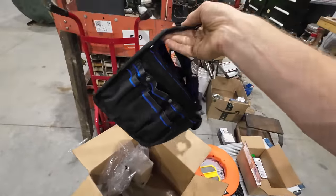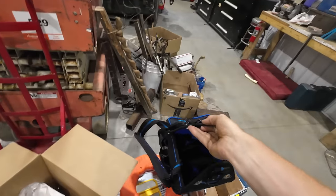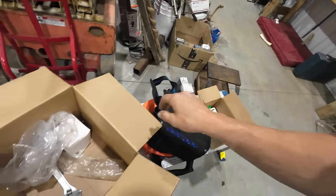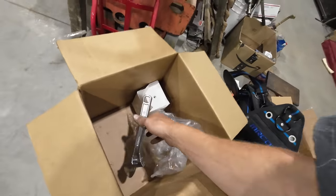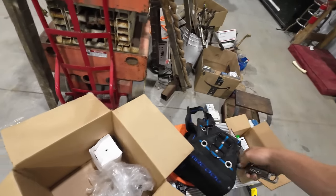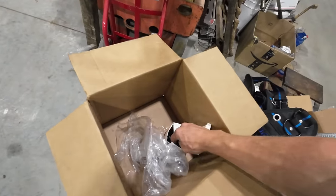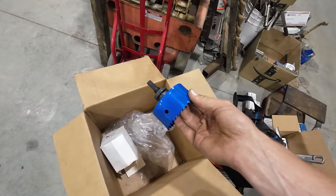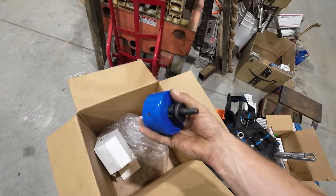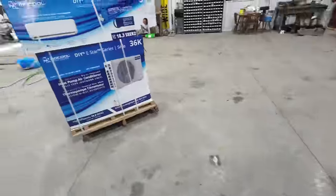In the first box here, got a handy dandy Mr. Cool toolbox. That's actually a pretty nice little go bag. What else we got? Crescent wrench. Can't go bad with that. I wonder if they're giving you all the tools you need to install this thing. Yeah, because looky here. We've also got a hole saw, which looks to be the size that we're gonna need to run the line out the wall to the actual heat pump.